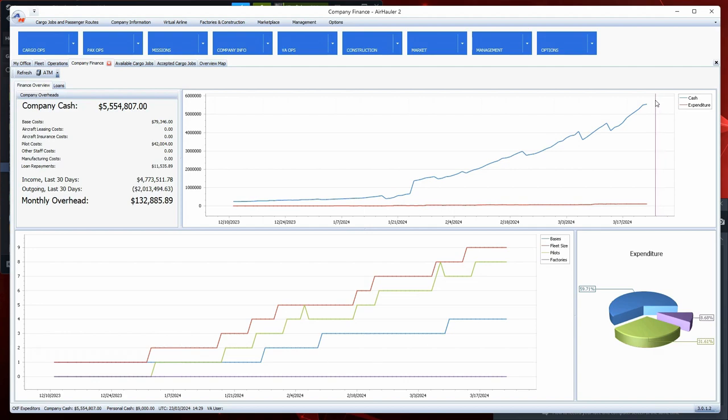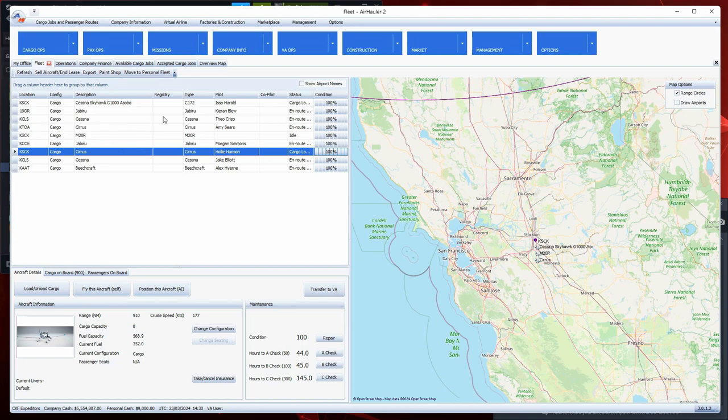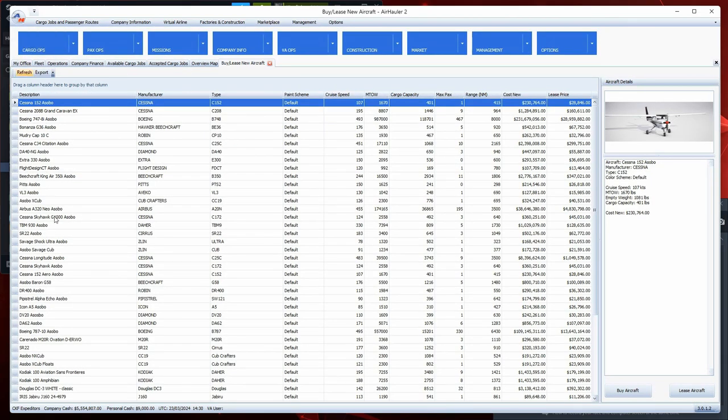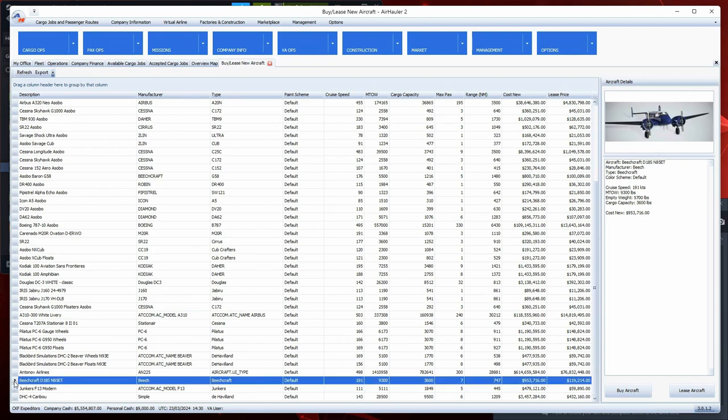Now, I was going to buy a new aircraft this time around, but the aircraft that I had been waiting for came up about a week or so ago, and I was not about to let that one get away from me. I got a new Beechcraft, and if we go over here to the fleet, you can see it right here. Let's go over to the marketplace. That'll be easier to show it to you. We go over to marketplace aircraft, and it's right down here at the bottom. It's the Beechcraft D18S.